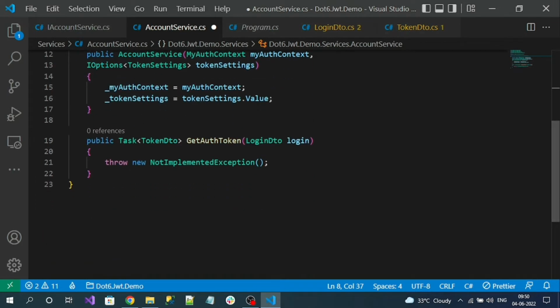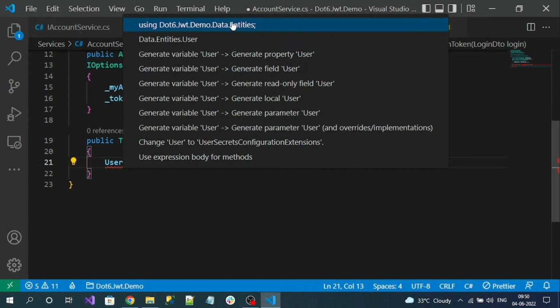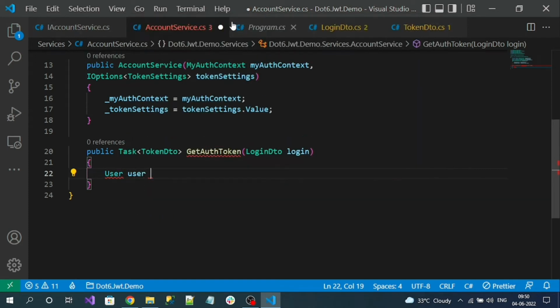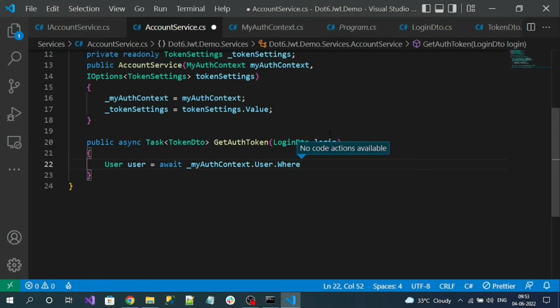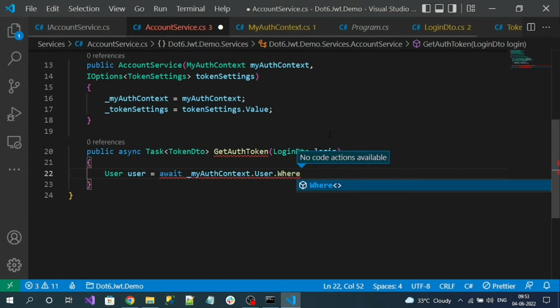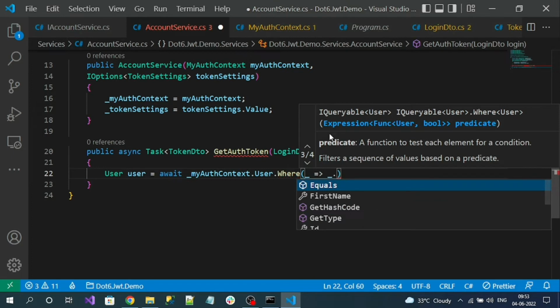So here, first we have to fetch the user data based on the email and the password. User equal to myAuthContext dot User dot Where email.